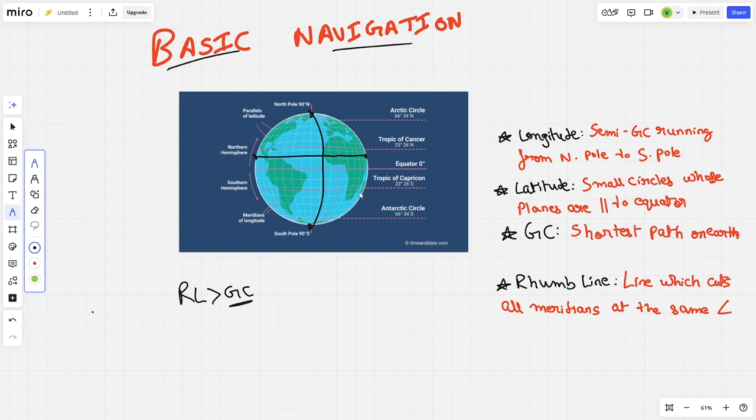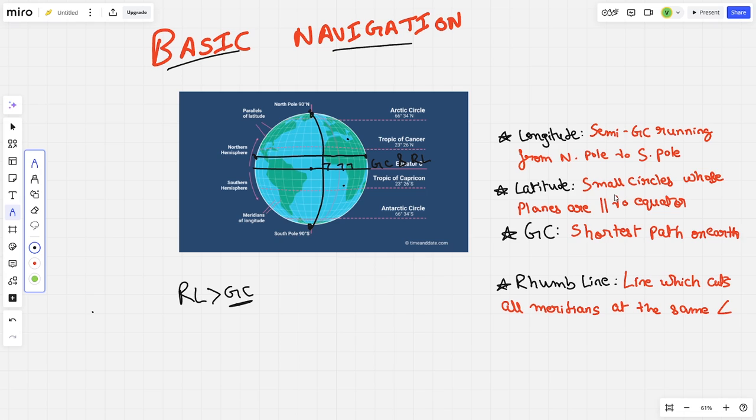An important point to remember, the equator, which is this line right here, is a great circle as well as an RL or a rhumb line. Great circle because it divides the Earth into two equal halves and has the same radius and center as that of the Earth. And a rhumb line because it maintains a constant true direction and cuts all of the meridians at an equal angle, perpendicularly that is. So this is perpendicular, this here is perpendicular, this here is perpendicular.